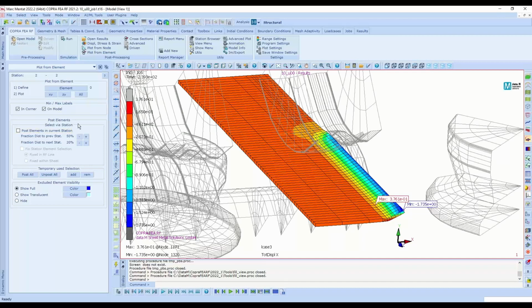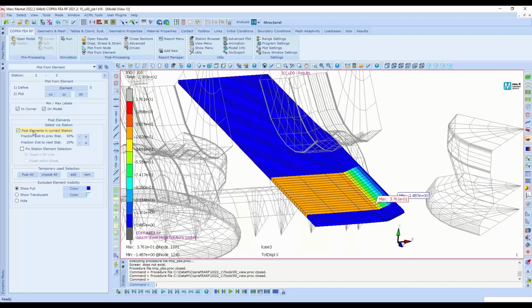But now here we have a selection area. So if we click here, you see that now just a portion of the strip is taken into account to show the results. So we can manipulate this portion by clicking here plus and minus.